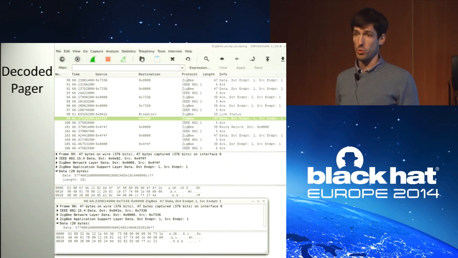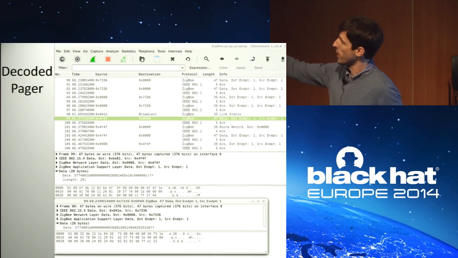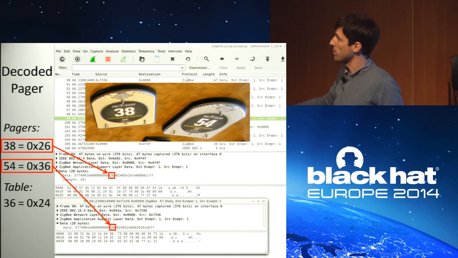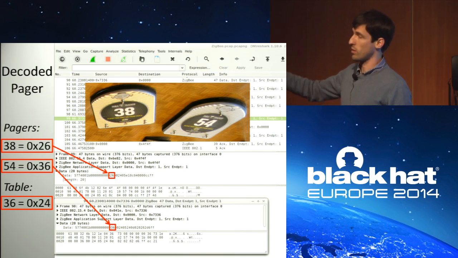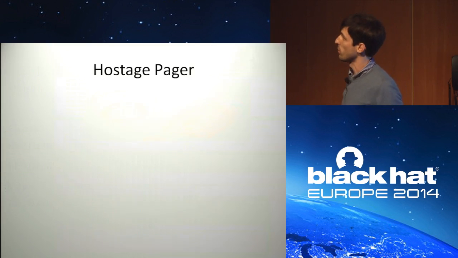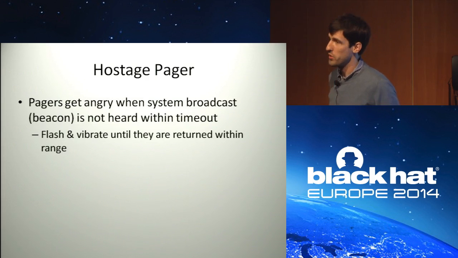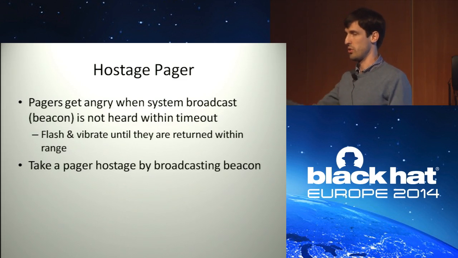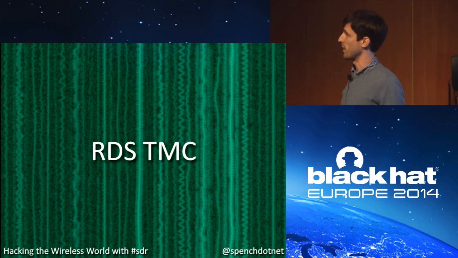And you can also hook it up to Wireshark, which has all the dissectors in there already. And then if you look carefully, you can see the numbers there. They match up to the bytes in the packets. And I went back to the kitchen to look at their screen to figure out what table ID I was sitting at, and the table ID is all in there as well. So that one's done too. If you want to take a pager hostage, it usually listens for the beacon from the system. If you wanted to take one hostage, you could broadcast your own beacon and then take it hostage.